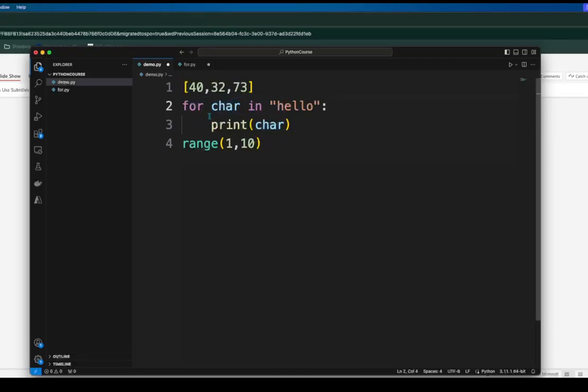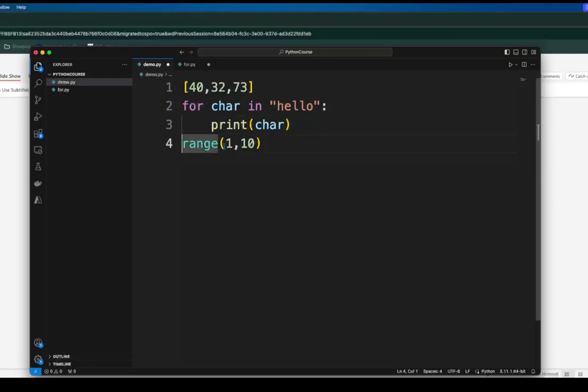What's going to happen is that the item is going to loop through each one of these iterators within the iterable object right here. And for each one of the iterators, it's going to carry out the print task. So it's going to loop through, it's going to print H, and then it will loop again and be a representation of where we are in the loop, which is the E iterator. And then it will print E, and then it will continue to go to L, and O until it ultimately ends. And what essentially happens is this variable disappears and it stops running. That would be the end of the loop.